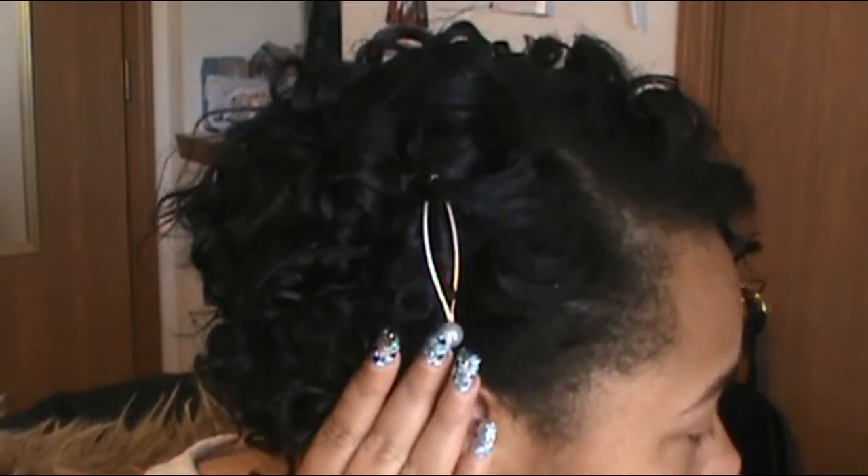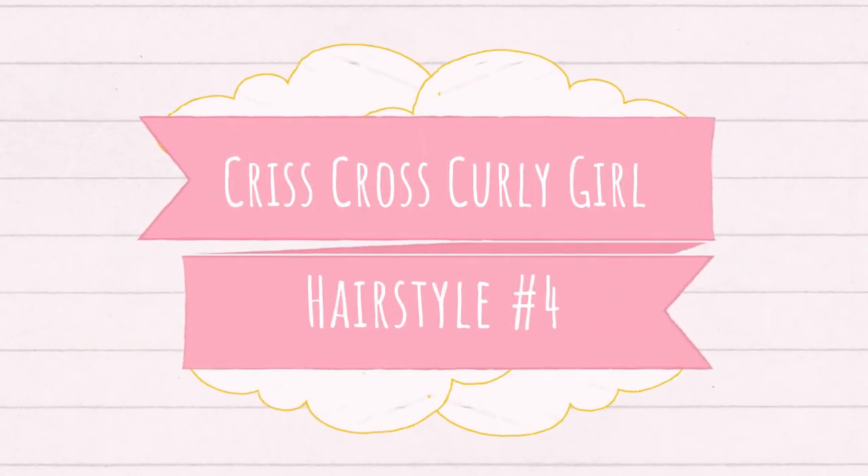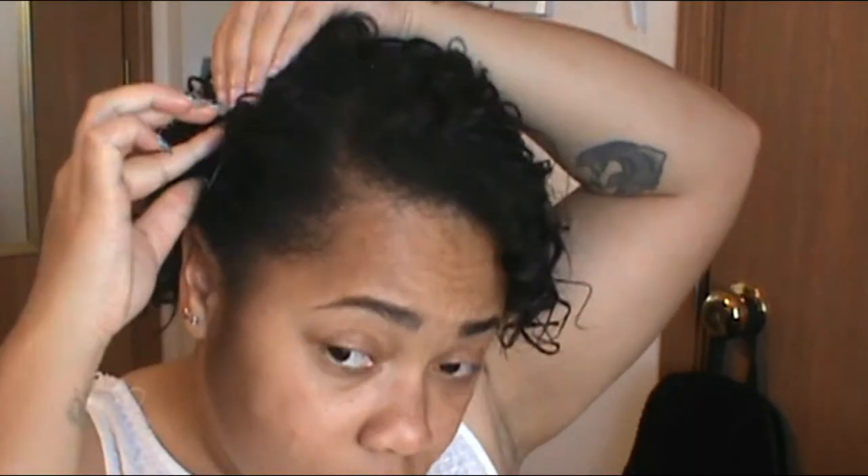This looks like another cute little hairstyle to oomph just a regular curly short hairstyle. Curly hairstyle number four is another bobby pin style to the side. When I do this, I like to use colored bobby pins — especially on my dark hair, they really pop and look really cool. So I'm just going to make like a little X on the side made with some cool, nice colored bobby pins. You can play around with different bobby pins and where you pin your hair — it looks cool and unique.